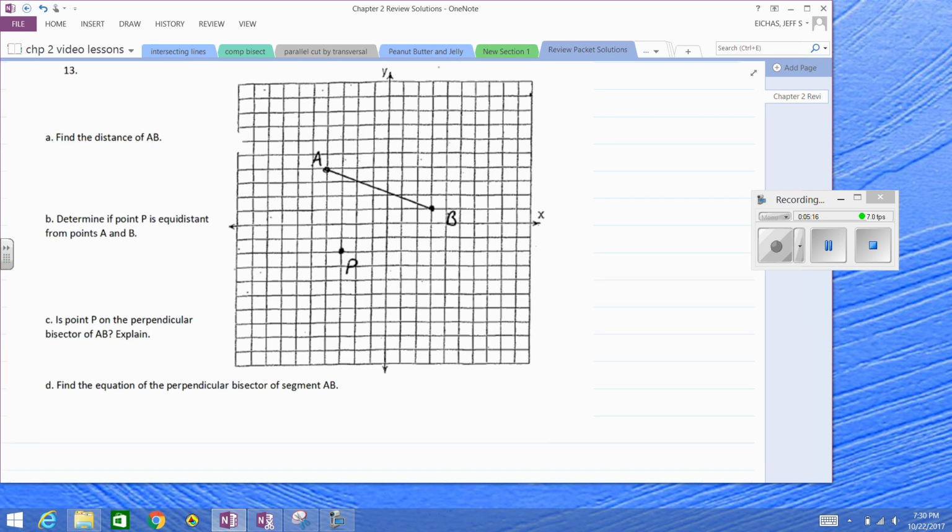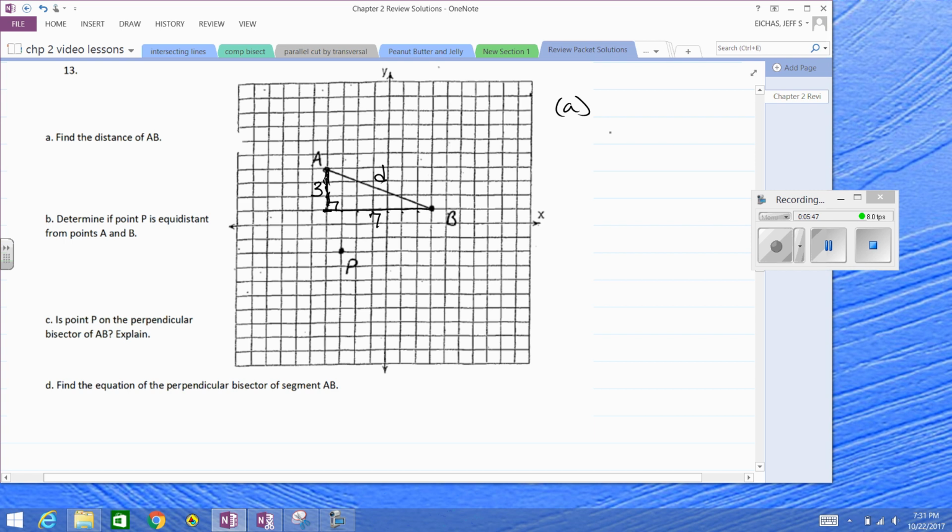Let's see. Okay, distance. Distance, we're going to do that same method on the graph. Okay, I like going from A to B. I like creating this right triangle. Go down from A as far as you need to match up with B. And then, there you go. That's our right triangle. The rise is 3. The run is 1, 2, 3, 4, 5, 6, 7, it looks like. Okay, and then we'll call the distance D.